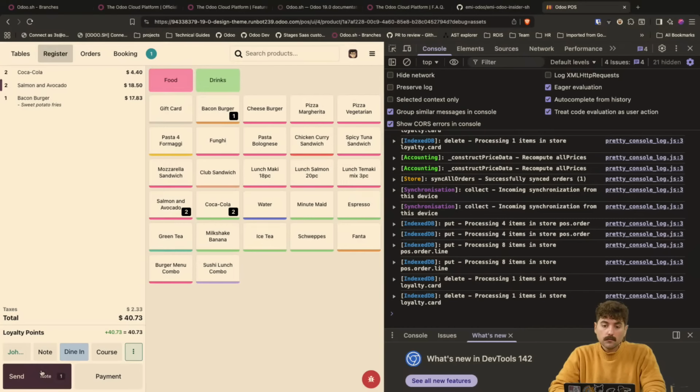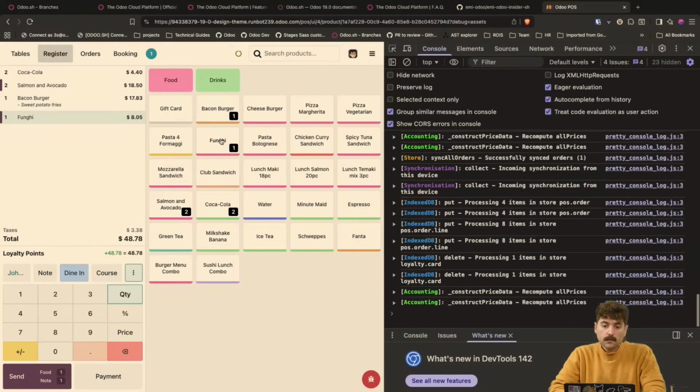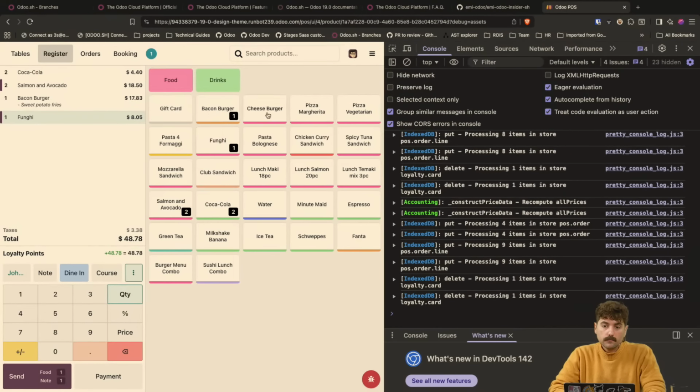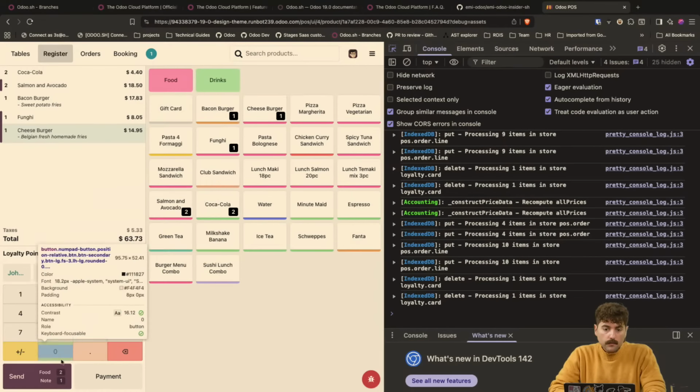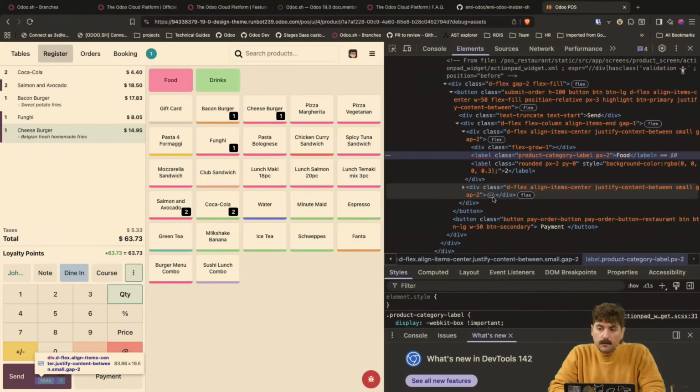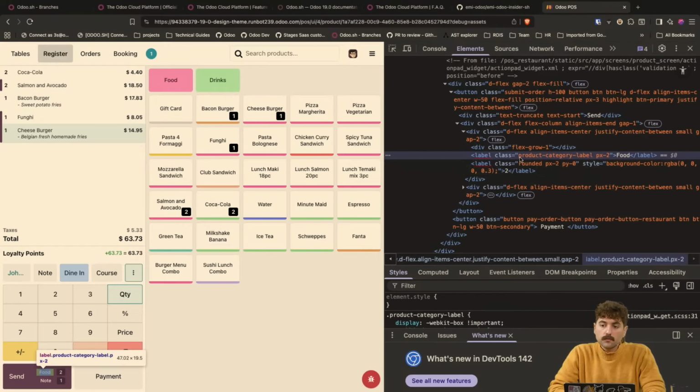So we have this send. Let's add something extra. So I also have that icon there that might help me find it. But this is just for the product category, not very useful unless I try to look it up.